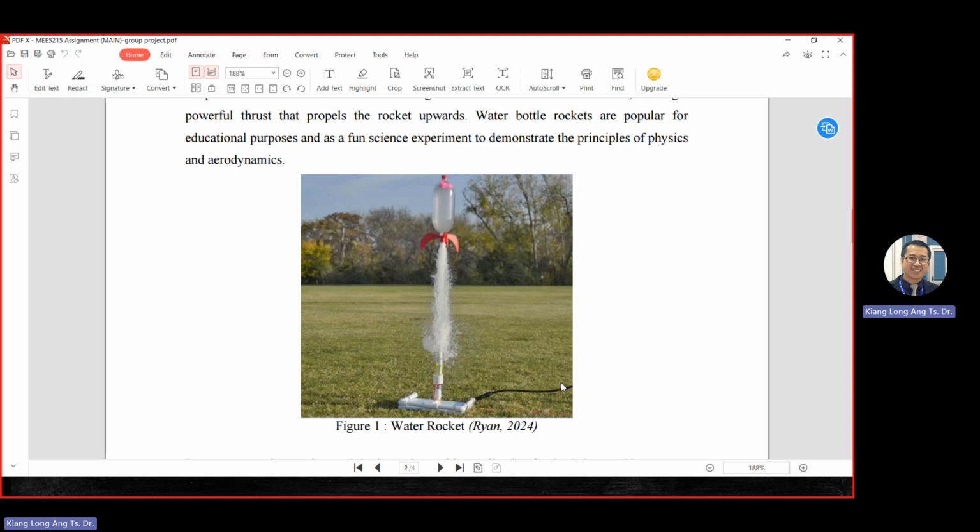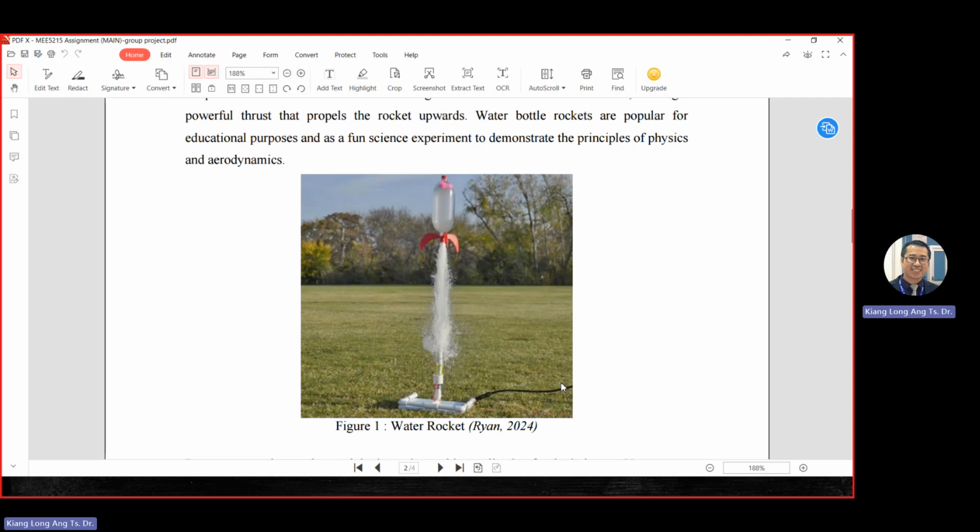For the prototype, the pipe. If you want to use advanced material, go ahead. But my suggestion is you only need a normal PVC pipe that can hold pressure, maybe up to 5 bar. So this one, you go and do some research. As long as you are able to seal the pipe, with the pressure and no leakage, you are able to launch. The PVC pipe or the connector, you go and find out, depending on the design.